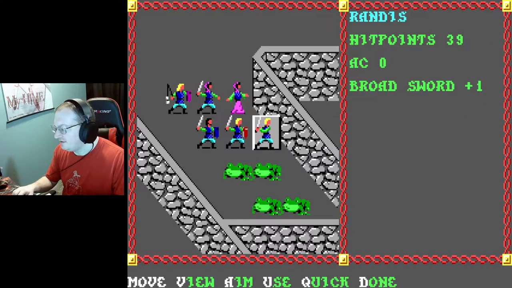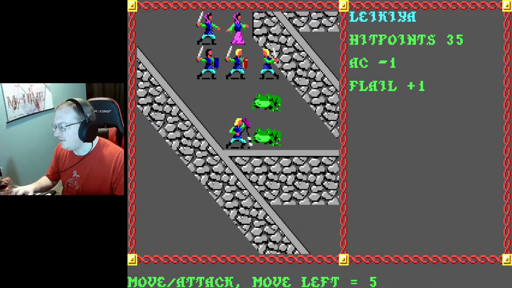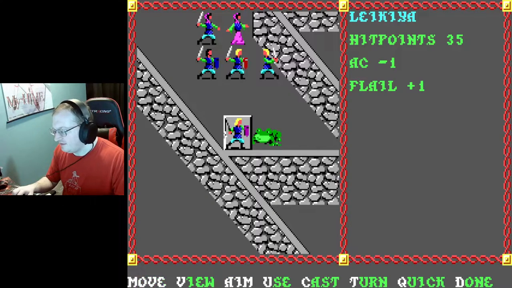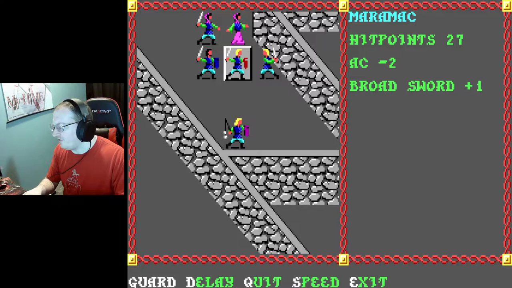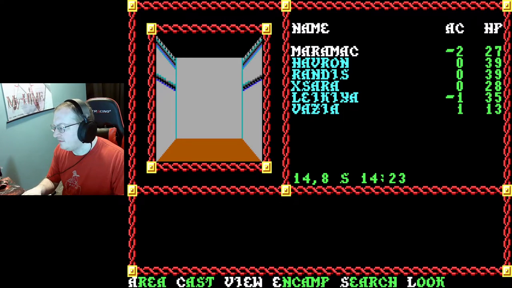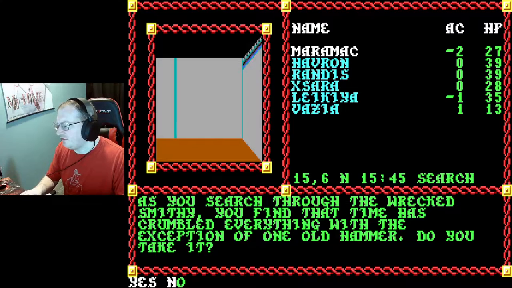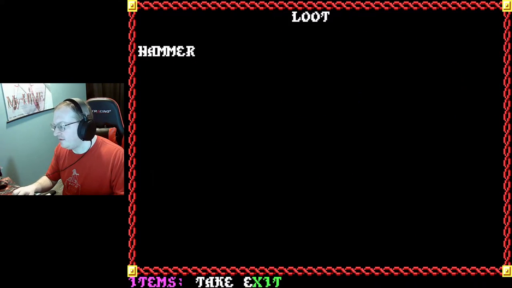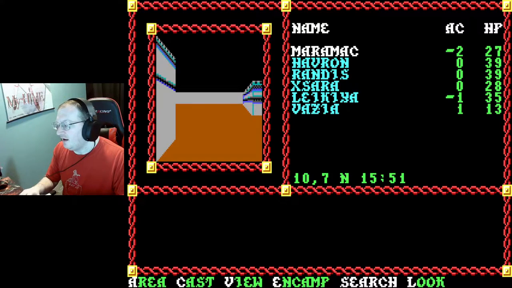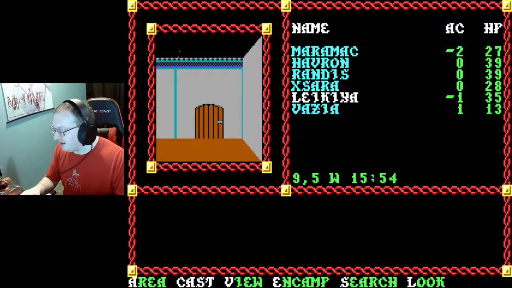Giant frogs. Oh, I need to worry about that later. I need to check the spells of that. Where's the hammer? Is it in the corner? Oh, here it is. Worth a surprisingly small amount of XP compared to a lot of the magic items. Alright, time for the big battle. Without fireballs to wipe them out quickly, this will be quite an interesting struggle.